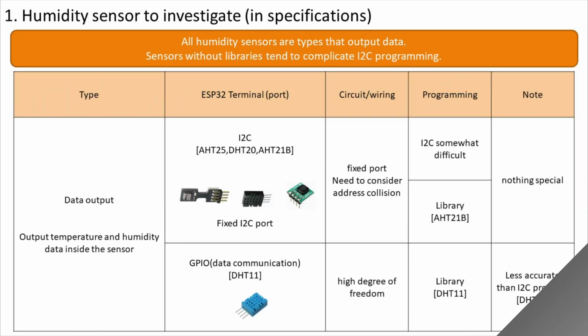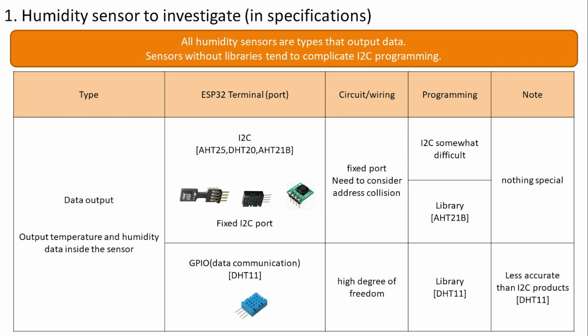Move on. I'll check some specs. The humidity sensor acquires and measures the humidity data inside the sensor. There are 2 types of data acquisition, I2C and serial communication. Programming is easy because you can use and obtain what is provided in the library. For sensors without a library, we will program and acquire I2C. The program itself tends to be complicated, but I think it's good for troubleshooting and improvement because it deepens the understanding of the operation itself.